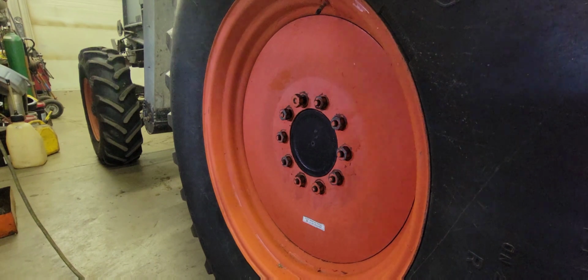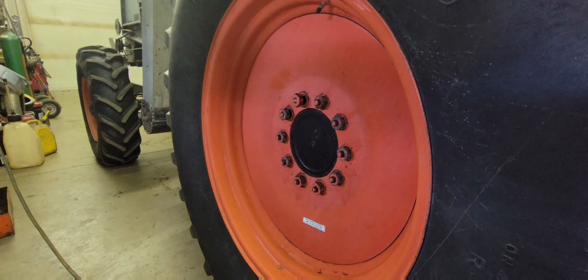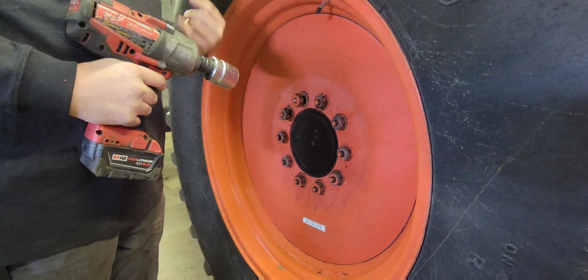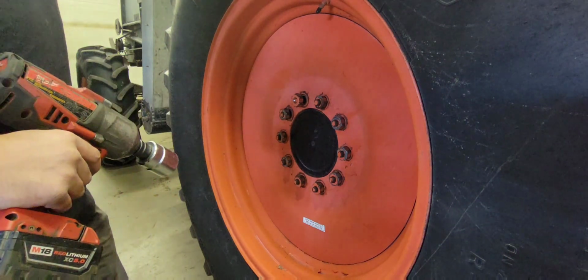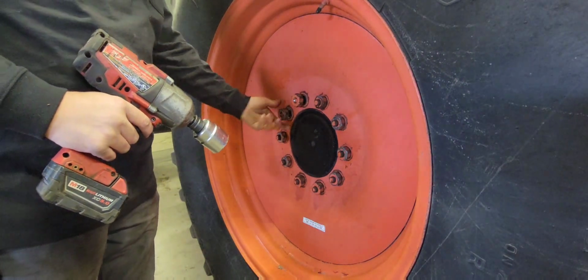So it's kind of interesting. These are a lot bigger lug nuts than the other L2. These are like an inch and a half socket, so I got to use an adapter with just an inch and a half chrome socket, Chinese socket. I know somebody's going to say, oh, don't do that, that's bad. Chrome socket on impact, well, it's going to have to work for the day.